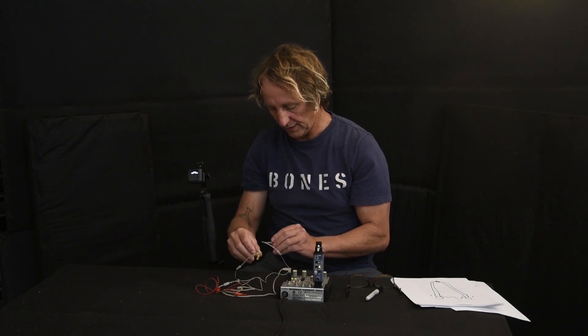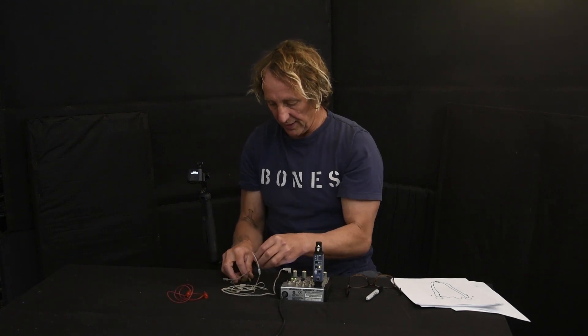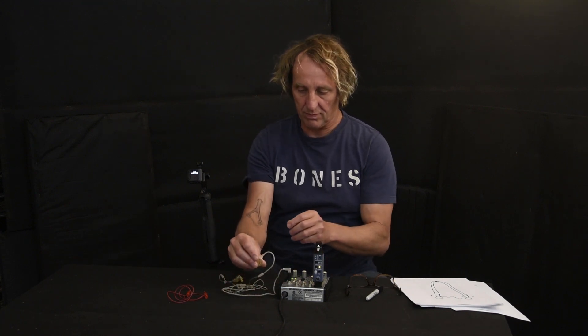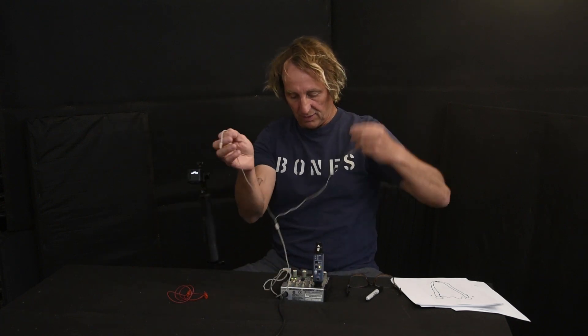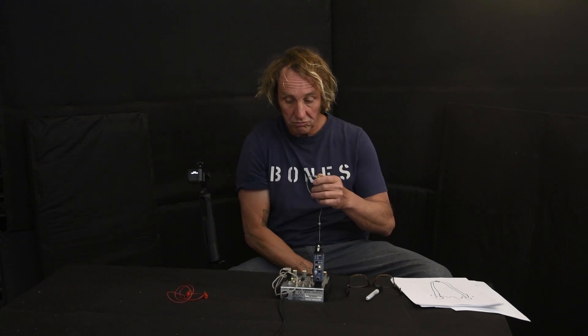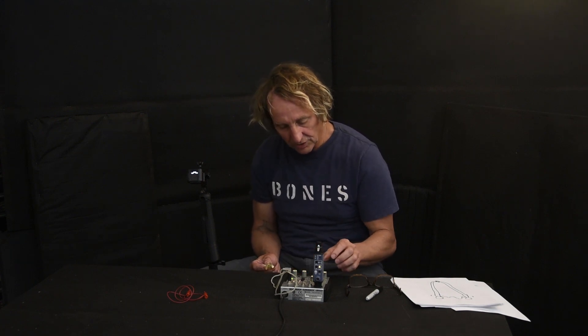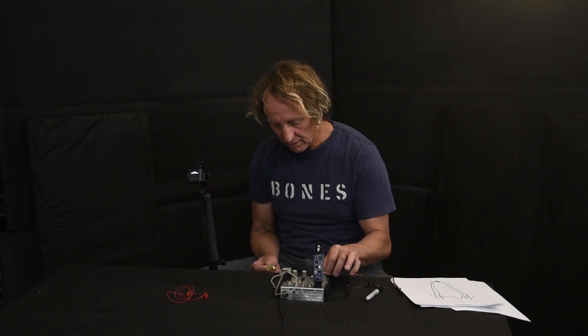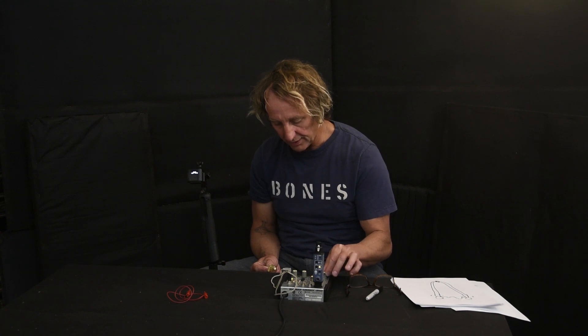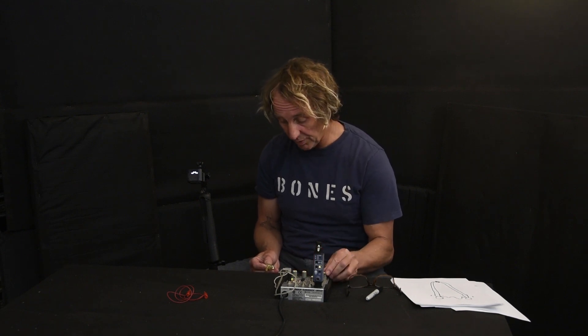Let's run pink noise into these — you should be able to hear them. I'll hold them alternately up to the recording mic. There's one ear, and the other, and both. Now I'll pan away from one side, sit on the other so it doesn't make noise, and what you're hearing now is the residual noise bleeding through — the bleed on a four-wire system. Then I'll turn it all the way down. That's the amount of bleed showing up on this four-wire system.